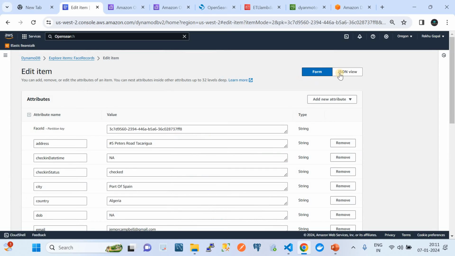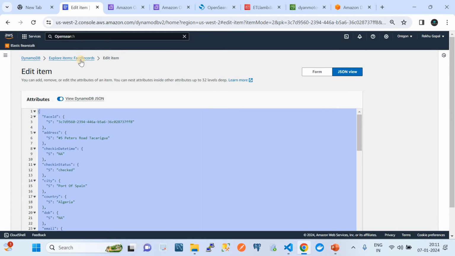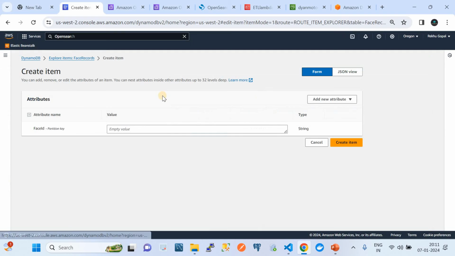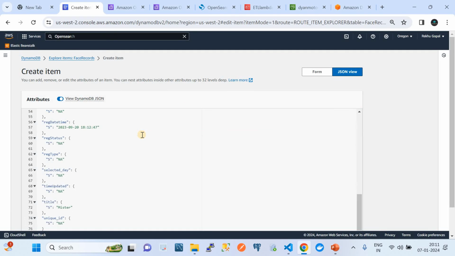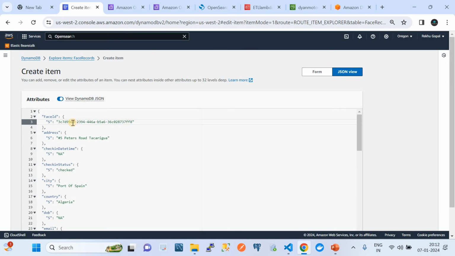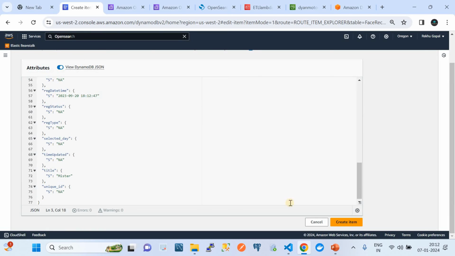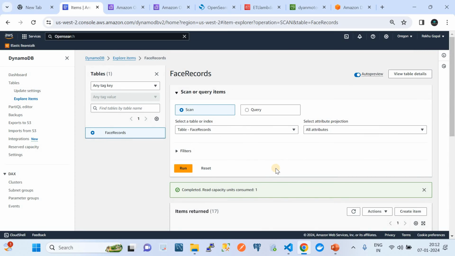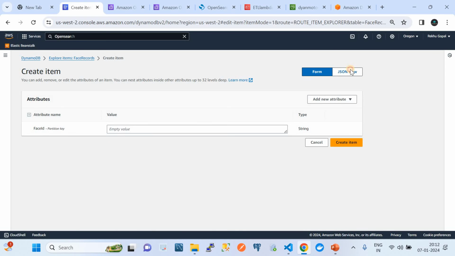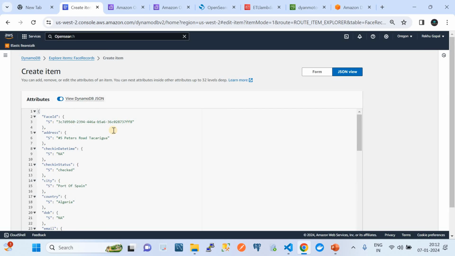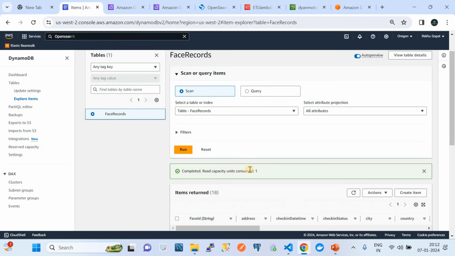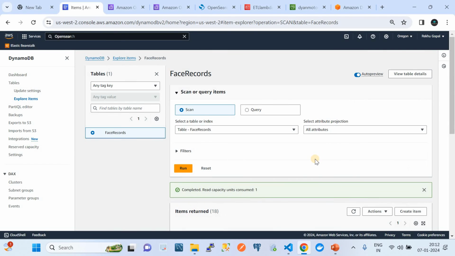Now I'm going to create another dummy record in this DynamoDB table, and show you that it gets synchronized in the Amazon OpenSearch engine as well. So I'm going to change some dummy information, because this is my DynamoDB table, which is created with a table key as well. Right now we have 17 records. I'm going to create one more record so that it goes to 18. I'm going to change it to something like this, and then create the record. So currently this DynamoDB table has 18 records.